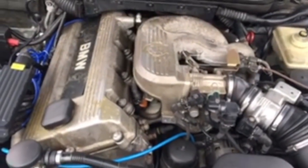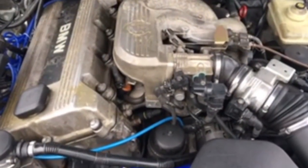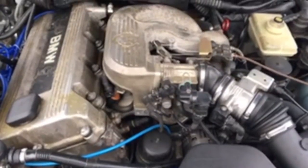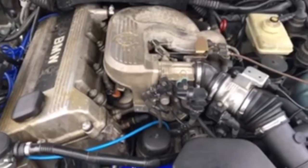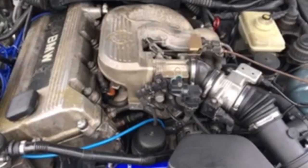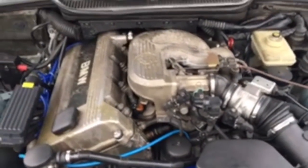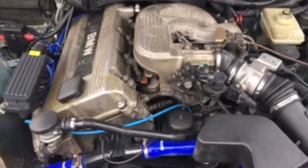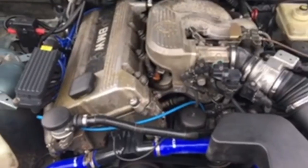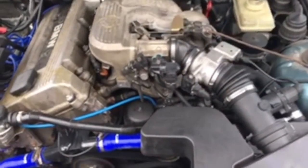The car has a lot more power. I was so underpowered. The low end torque was just not there, and this car is a manual transmission, so I'm sure it's going to be the same type of issue with the automatic as well. You're going to be underpowered if you don't fix a lot of these lean codes, and it's going to be a rough ride for you as far as starting it up, car not turning over, and stuff like that. I've pretty much done my best to keep this car up.